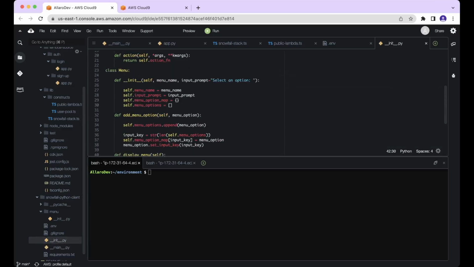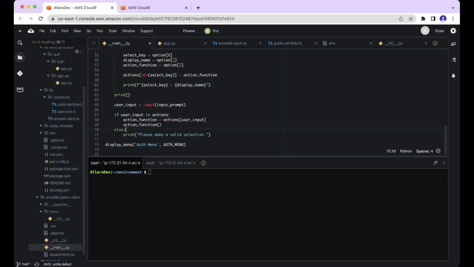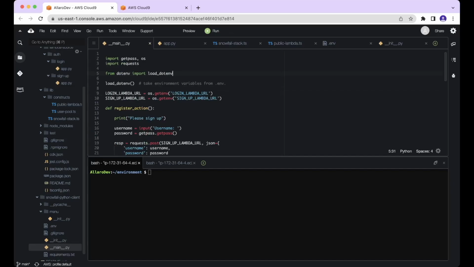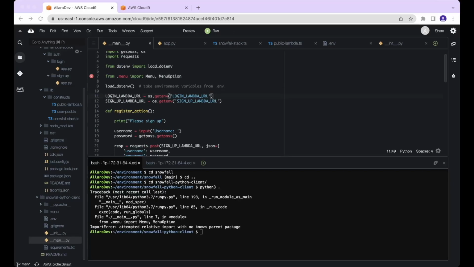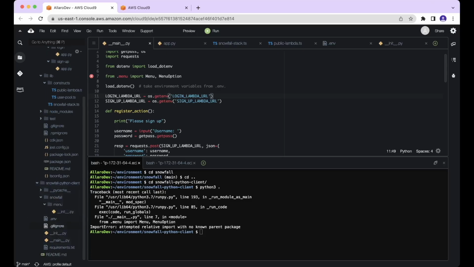Now I want to import all of these classes into the main file and implement what's going on using these classes. So instead of this, import some things at the top. I think to get this working, everything has to be nested one level down. So in the new folder, the menu there, init main there.